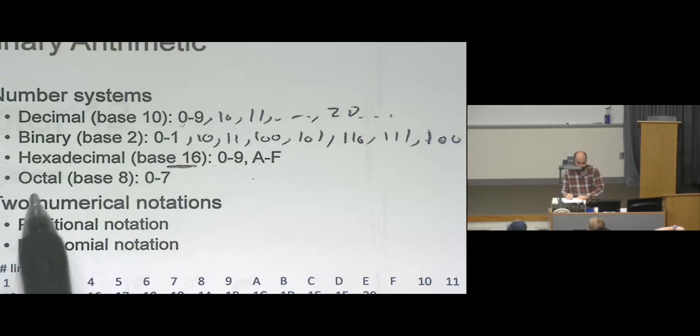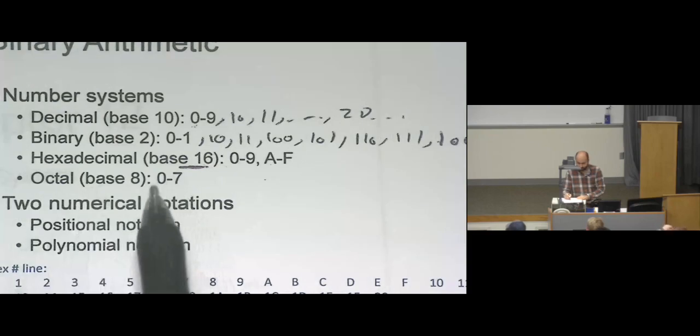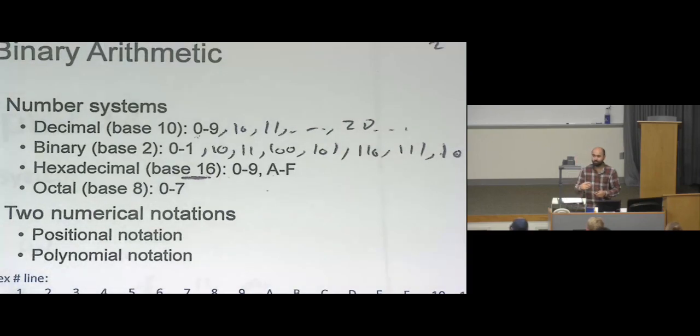There is another number system called octal, which is basically from 0 to 7: 0, 1, 2, 3, 4, 5, 6, 7, then 10. We will not go to 8. Then 10, 11, 12, 13, 14, 15, 16, 17, then we go to 20. Any digit cannot be higher than 7.